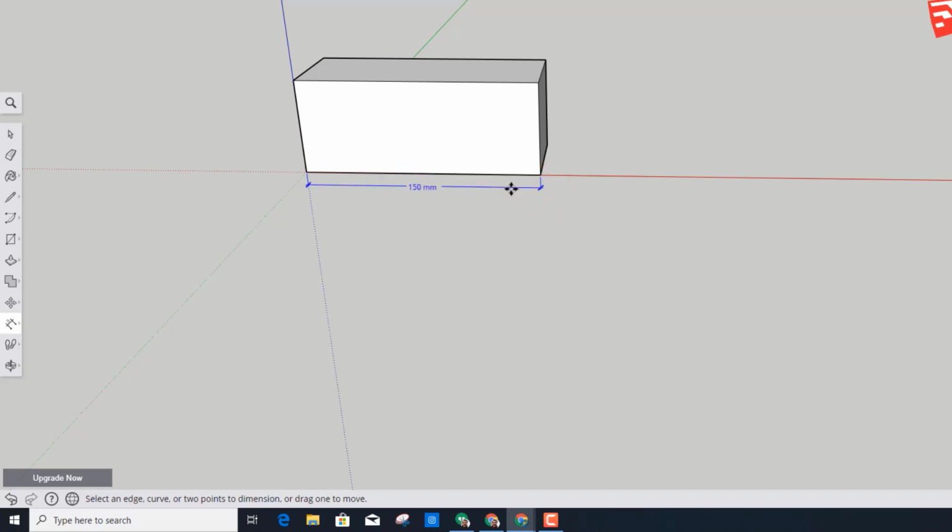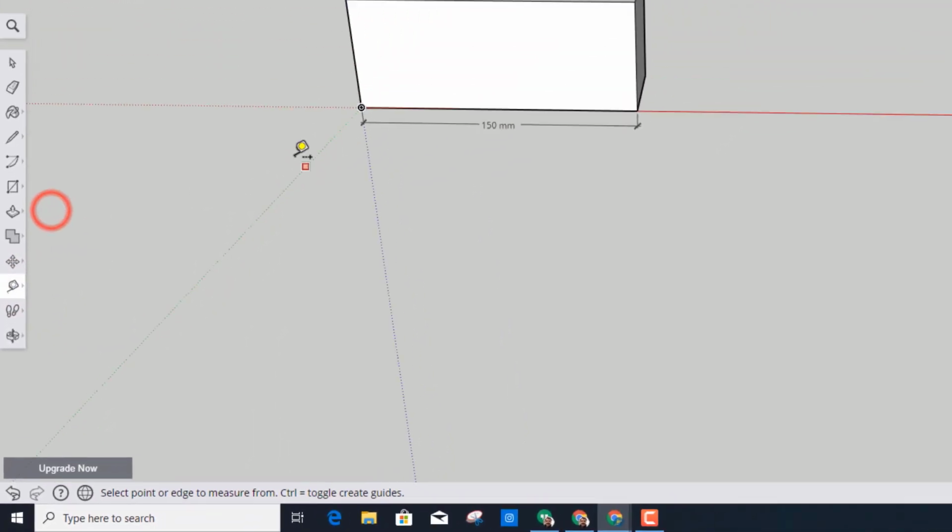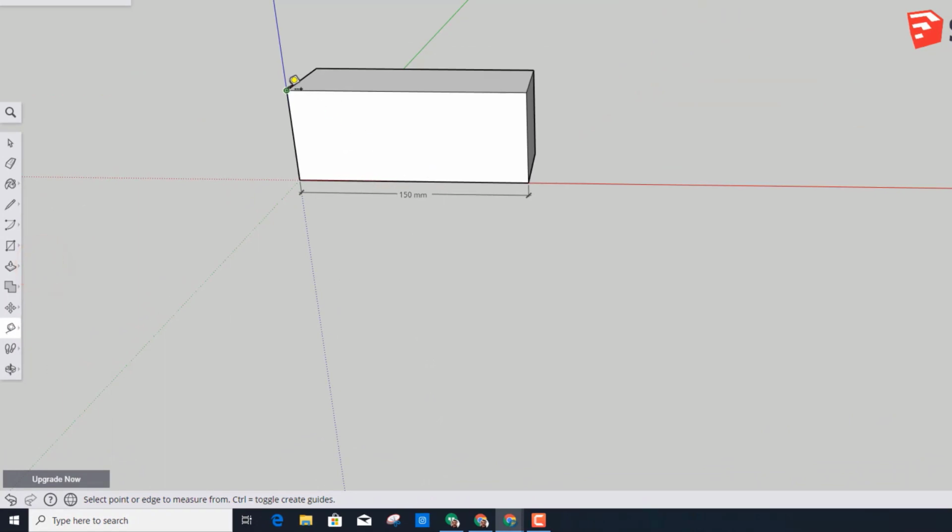So our train is 150 millimeters long, which is what we told it to be a moment ago. If you missed a measurement, you can just use undo to go back to where it was. The other tool I'd like you to see is the tape measure tool. This shows you a permanent dimension. This lets you click, stretch it out in a direction, and then type a number that you want. I want you to type 60 and press enter, and see that little dot it made. That's where we're going to make our train's cabin.